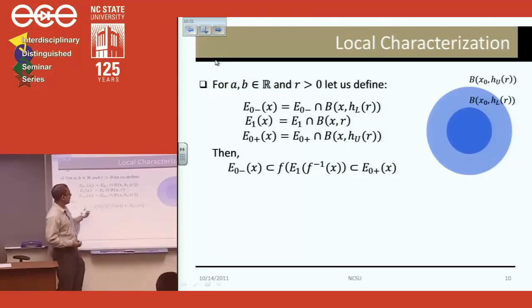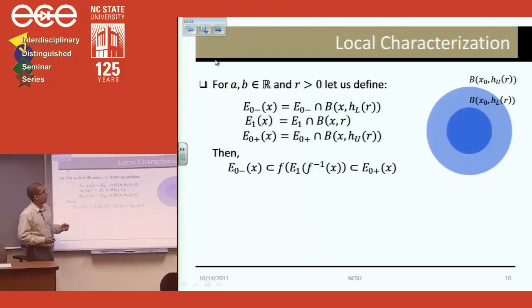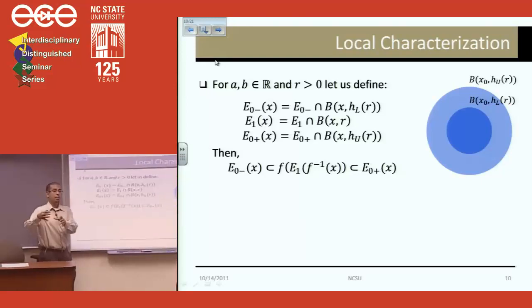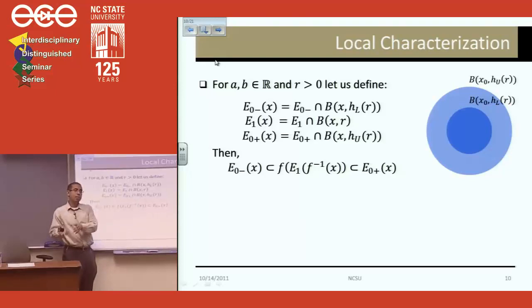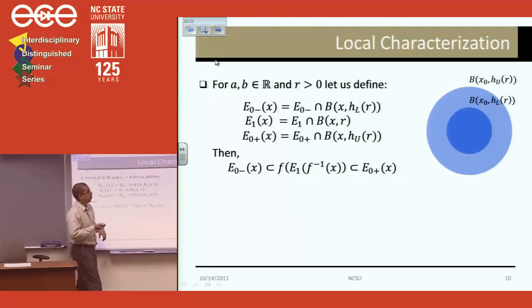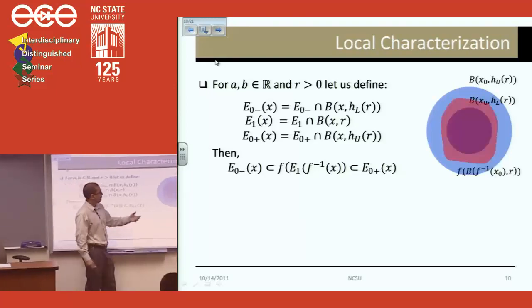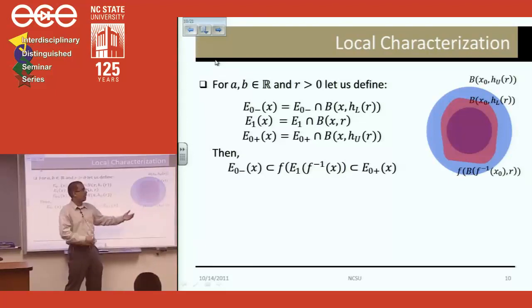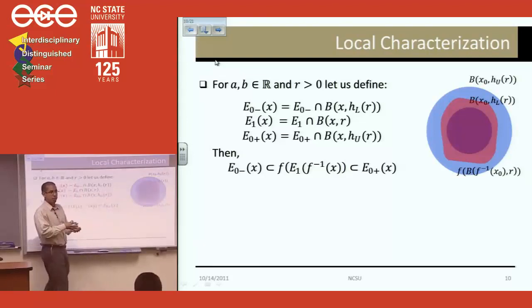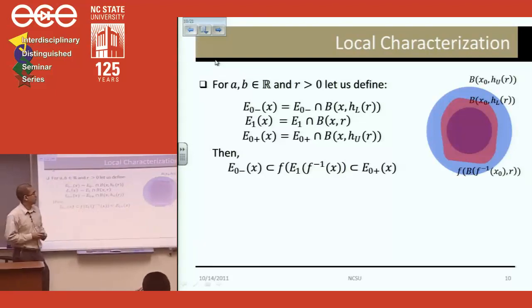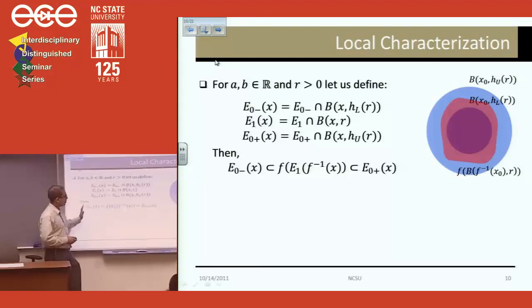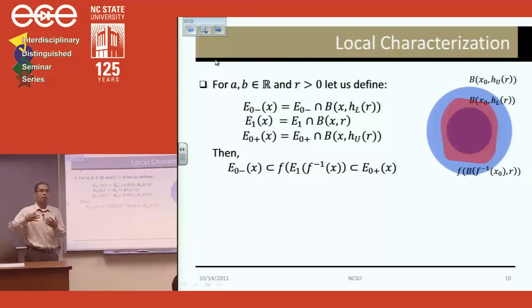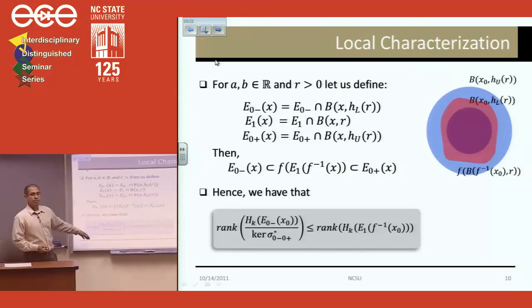And what we're saying in terms of the inclusion, the final result that we have, is that if we take a ball in image 1 of radius R, and then we map it using F inverse, or F actually, the new set that you get after you map it back is not necessarily a ball again, but it has to be contained between the small ball and the larger ball. So that's why we have this inclusion. And that is because we have this model in terms of how much deformation we're going to allow between things. And hence, we're going to have a similar result to the one that we have.